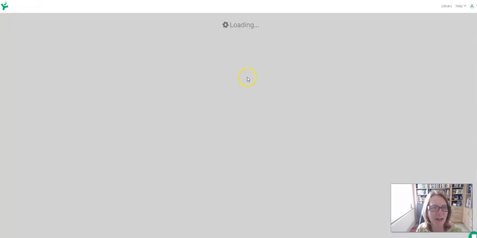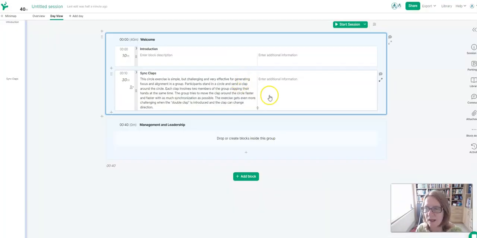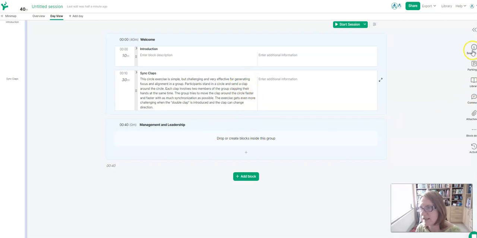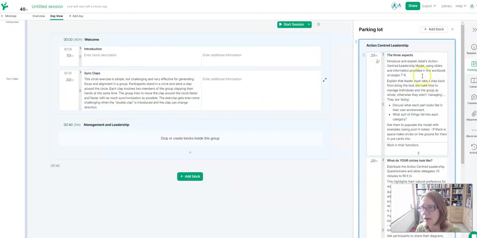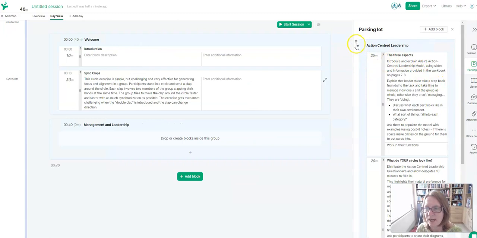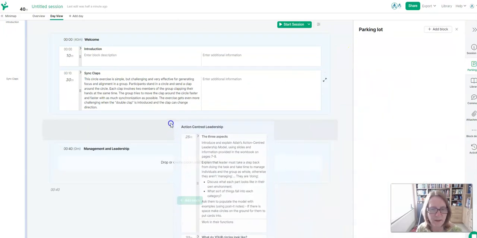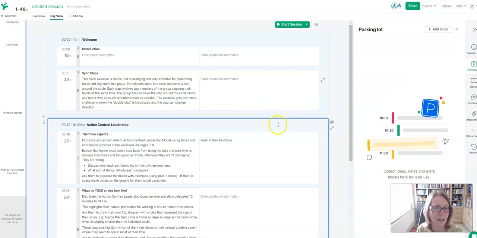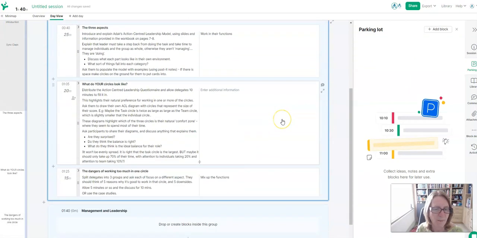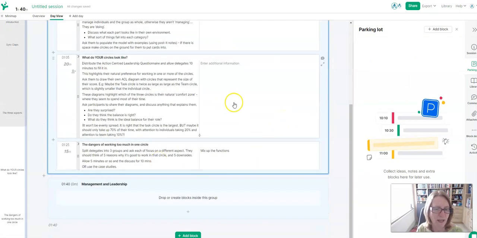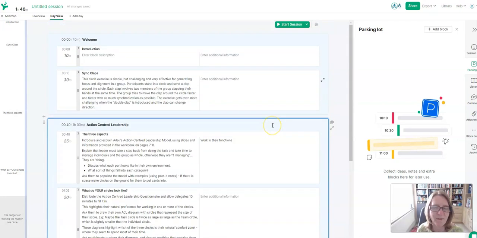So go back into that session there, and what we should see is it's in the parking lot. Click on the parking lot there. There's action-centered leadership. So I can just drag that whole thing into there, and I can reuse it, and then I can add to it however I want. So we're not having to constantly recreate things.